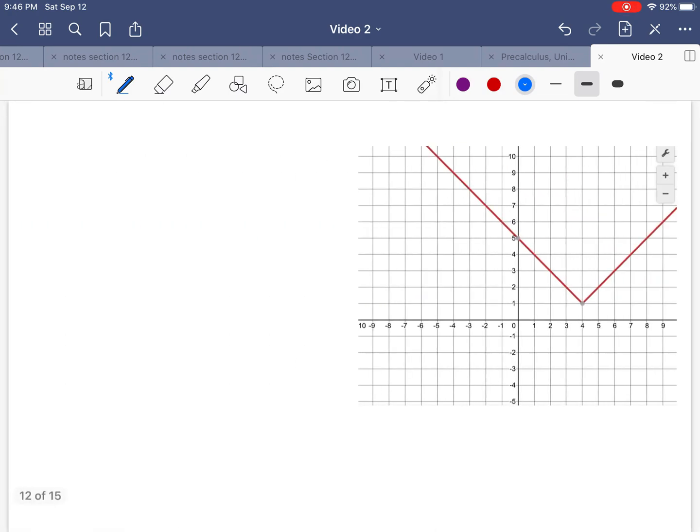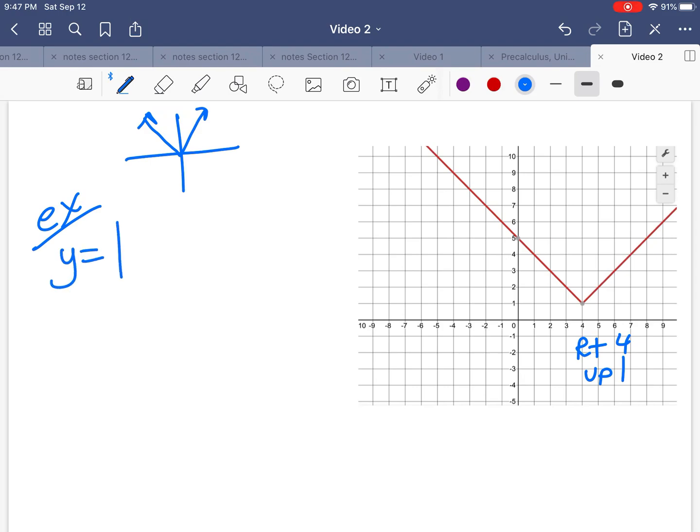All right, so this one, I want you to tell me in the Edpuzzle how you think it's been transformed. Remember your good old parent function looks like this. What motions or how has it moved from the original? All right, so hopefully you said to the right 4 and up 1. So I have to do both of those. This is the first time we've done both of those with an example. All right, so the absolute value bar is a little bit wide because I got to move myself to the right 4. So x -4 because it moves opposite of how you would think. And up 1 is true to form, it's up 1, so you do +1.